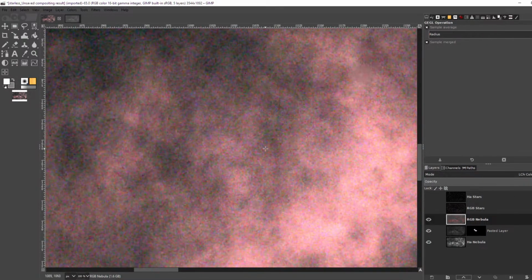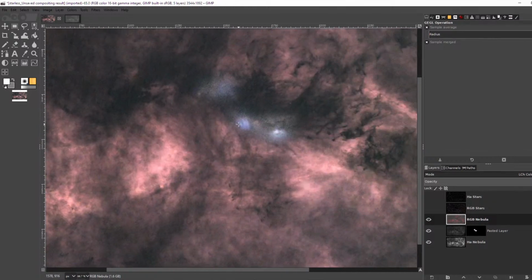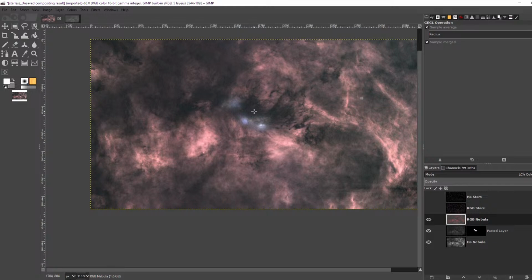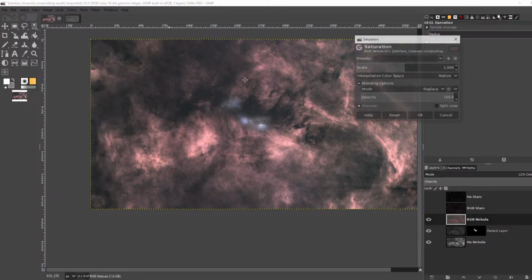And there is a lot of noise in it a little bit, but I think we got the reflection nebula in there pretty nicely. One thing we could do, of course, is just try to increase the saturation of this layer. So just take saturation and move it up. And that might work to make it less pink or salmon pink. That's an easy way to do it. I don't know if it's the best way to do it.